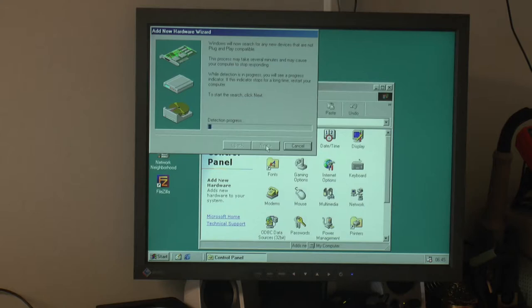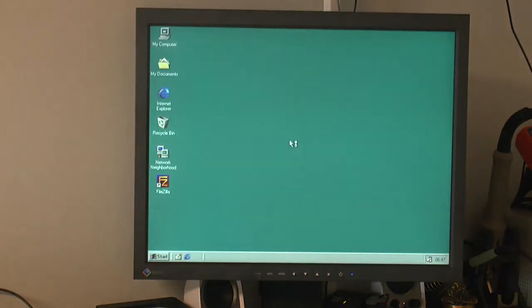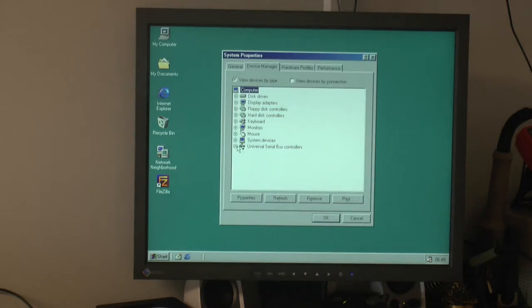So we can search for it. It says it's a plug and play card, it should be auto-detected. On my other VIA board with an Intel CPU, it's auto-detected once Windows boots, and the drivers install automatically, so it should have done that if it was working. So finish here. And as you can see, there's no audio device here at all.